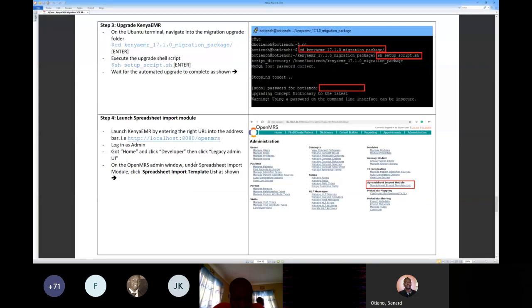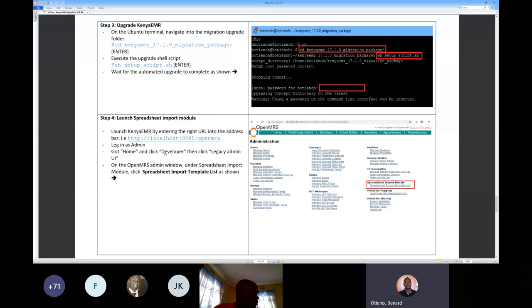So we have done two things. We have restored the migration TR, the data that was extracted from IQCare. We have restored a blank KenyaEMR database. The next thing is to include the migration modules that have been shared with you. So we are going to do a very small KenyaEMR upgrade, just to be sure that we have all the modules that we need for this particular migration to take place, including the module I talked about, the spreadsheet module. This process will ensure that we have the correct modules for migration.